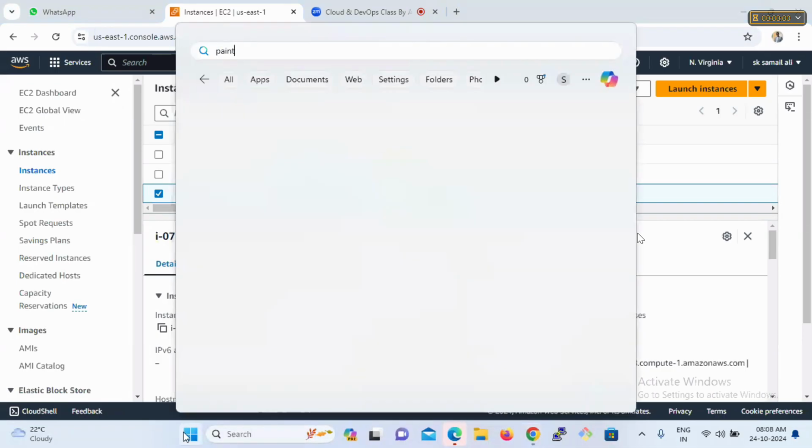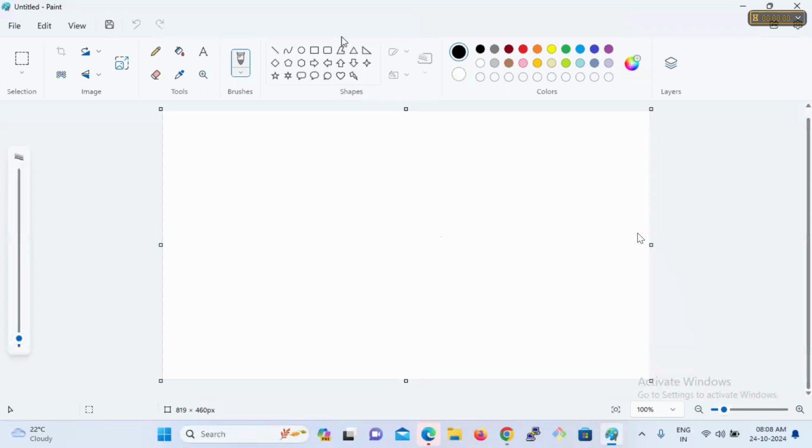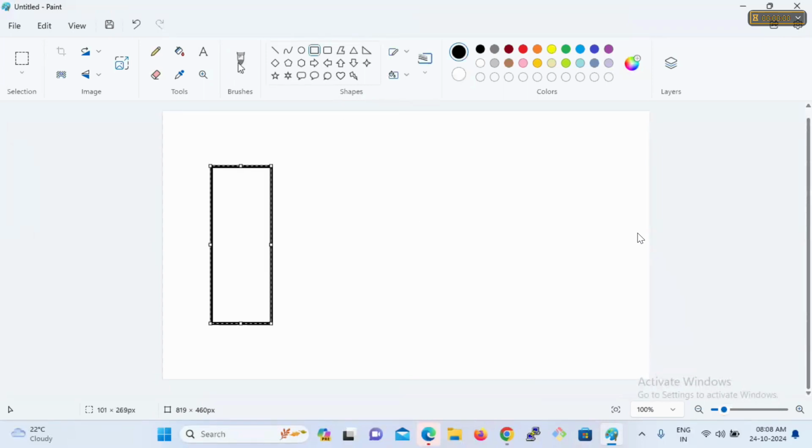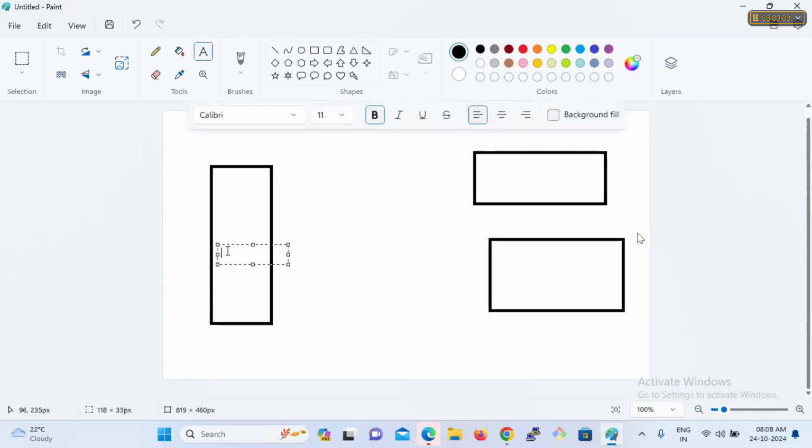Okay, let me open Paint. I'll show you how in a real-time scenario they are using the servers. Suppose this is one of your servers, and you have another two, three servers. In my scenario, I have a total of 3 servers. I'll be writing this. I'll make this one server a jump box. This is called a jump box.